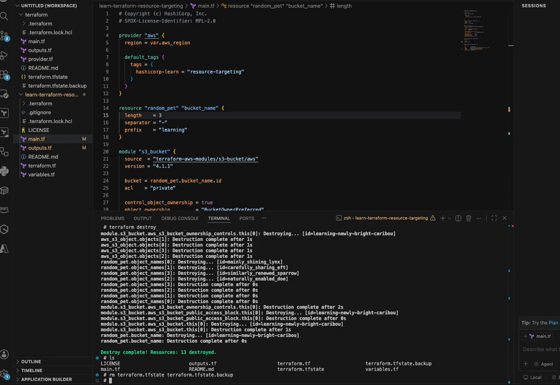Terraform works with a concept called state, which is stored in a file, and that is like the source of truth for the desired state of what you want your cloud infrastructure to look like. At any given point of time, it looks at that source file.